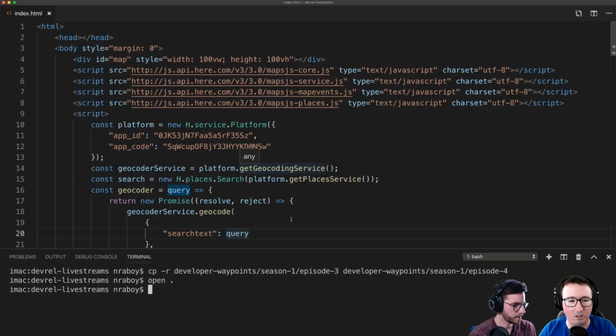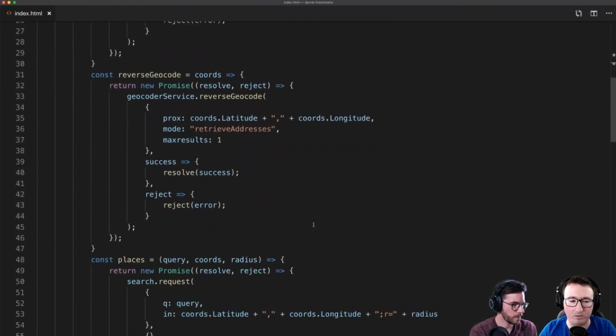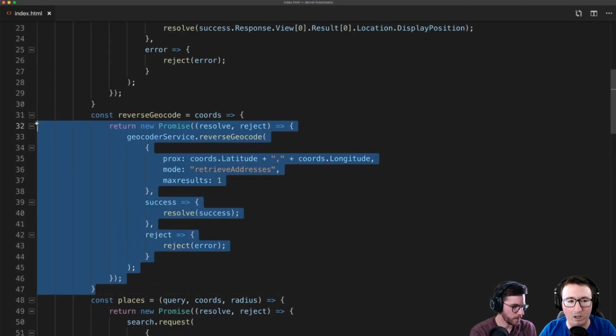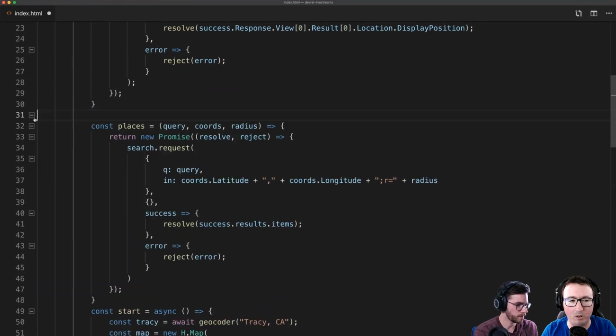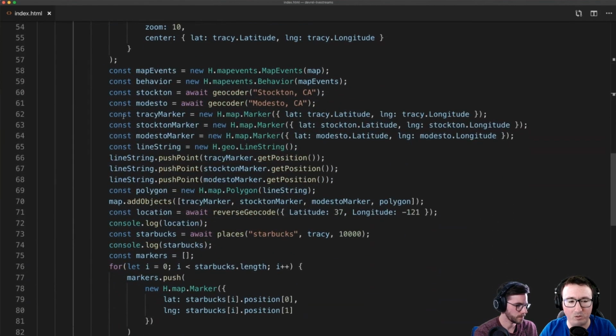So we're going to reuse a lot of this code to work with our router, because we don't want to work with geo coordinates again, because it's not something that typically people remember in terms of coordinates. But we are going to clean up a few things first. For one, we're not going to be using the reverse geocoder in this example. We'll be using Places and the regular geocoder. But for that reason, I'm just going to erase it, so that way it's a little less confusing on what we're doing.